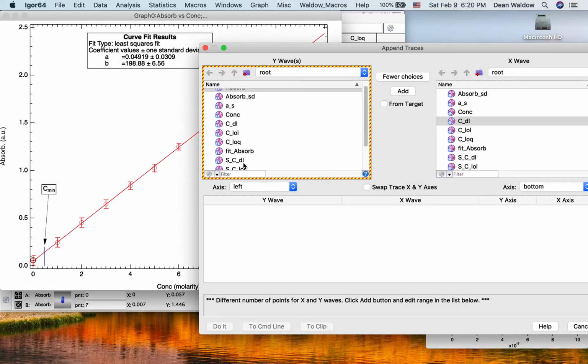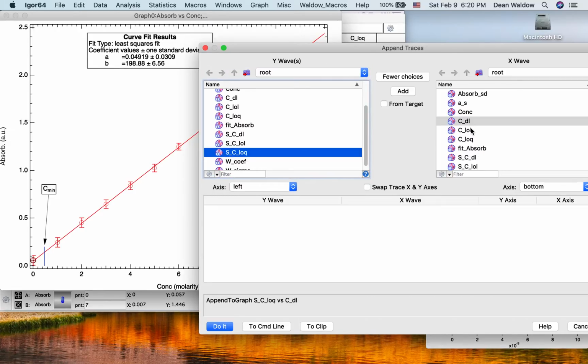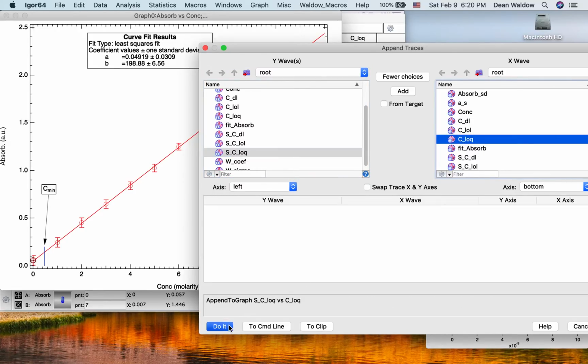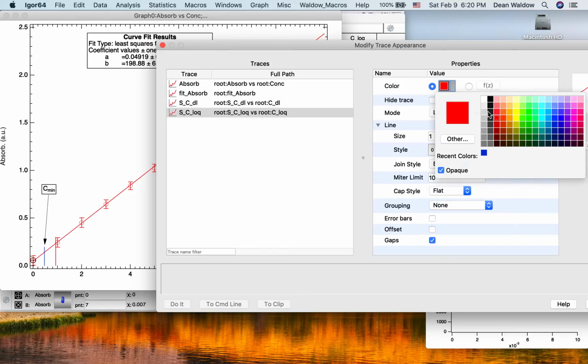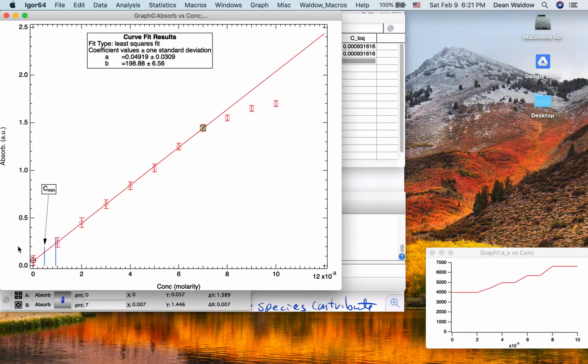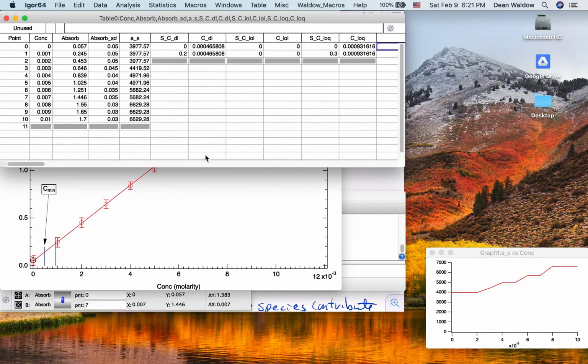And that's going to be the limit of quantitation, S LOQ versus C LOQ. And here is that data set. And I'm going to again switch that to blue. And I might make that go a little bit higher so it's easier to be seen. So I'm going to go to 0.35.